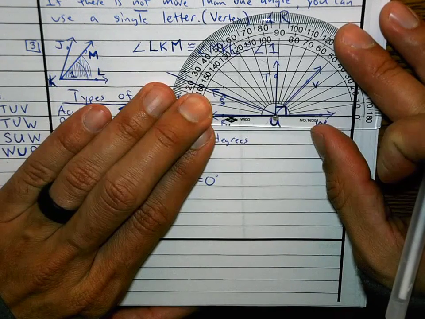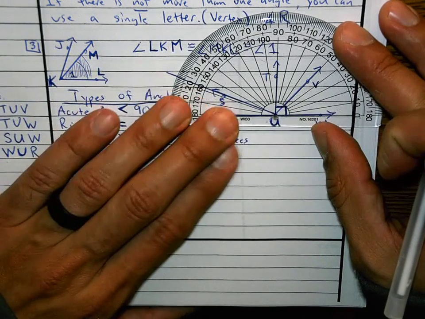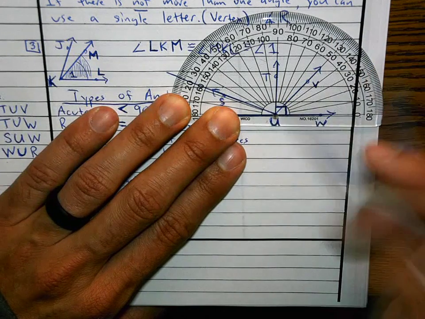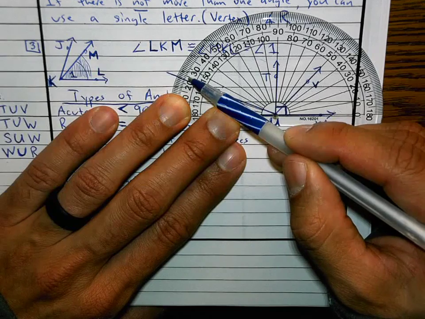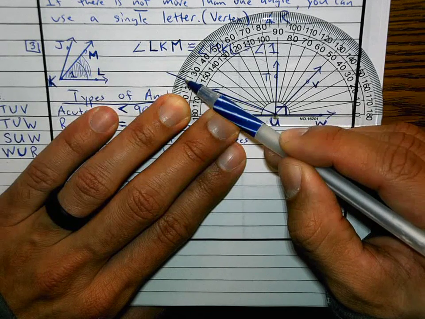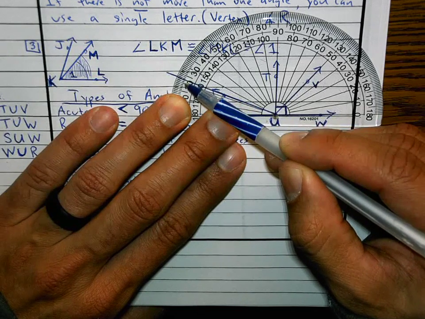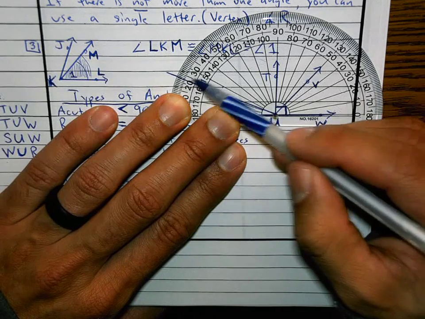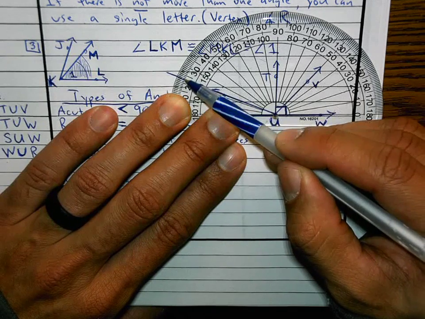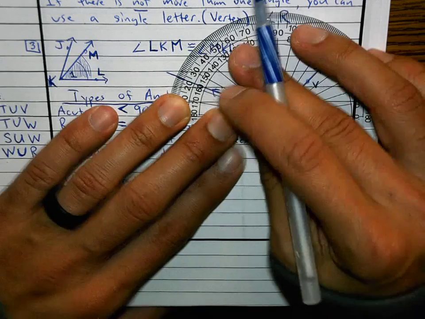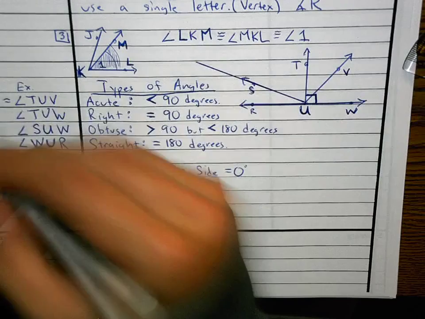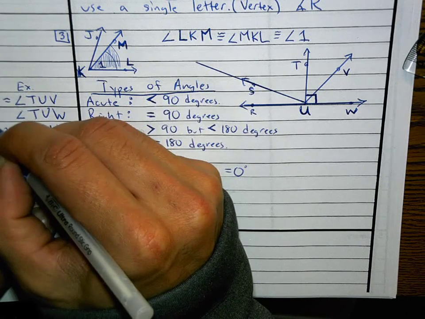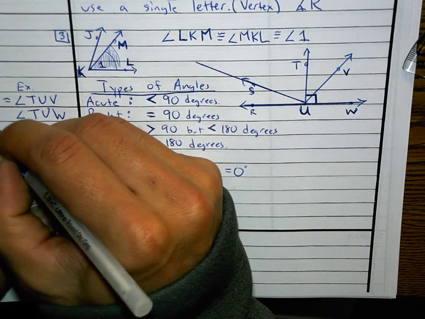It actually makes it a little easier to read. Remember when I said earlier, what did I say it was probably? 150 what? 50, 51, 52. It looks like 53 to me. 150, no wait, I'm sorry. 155, 156, 157. I'm looking at like 158 degrees. It's about 158 degrees. I'm approximating at this point.